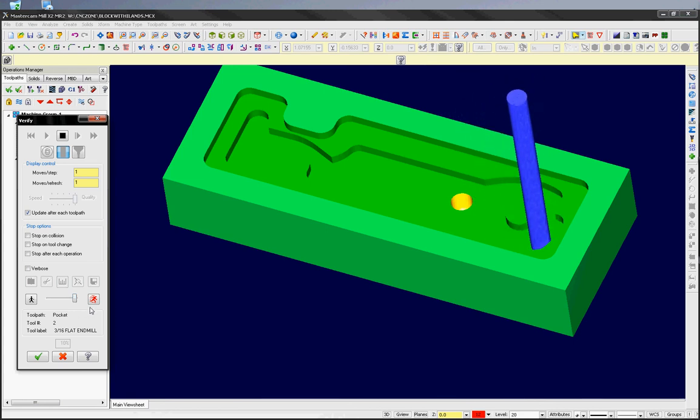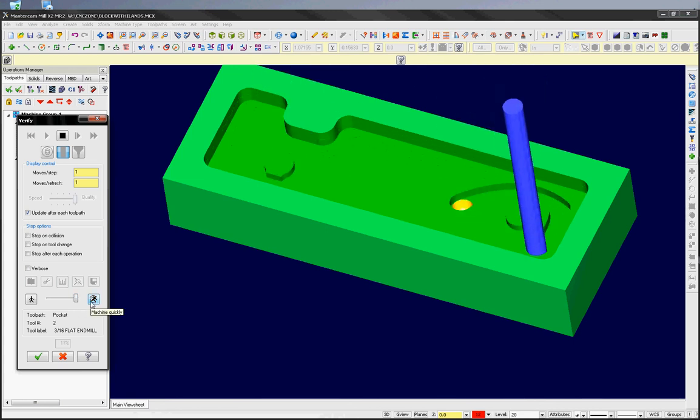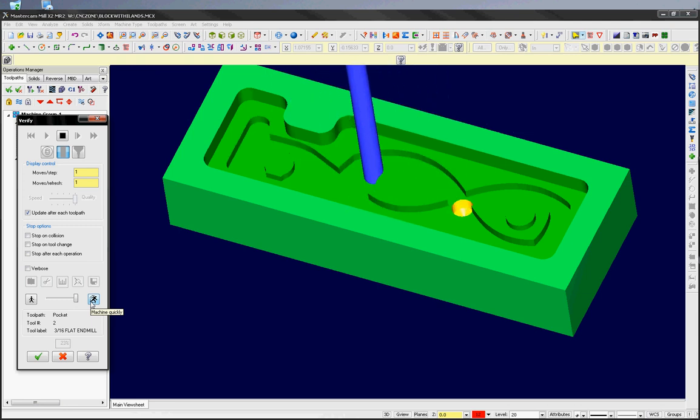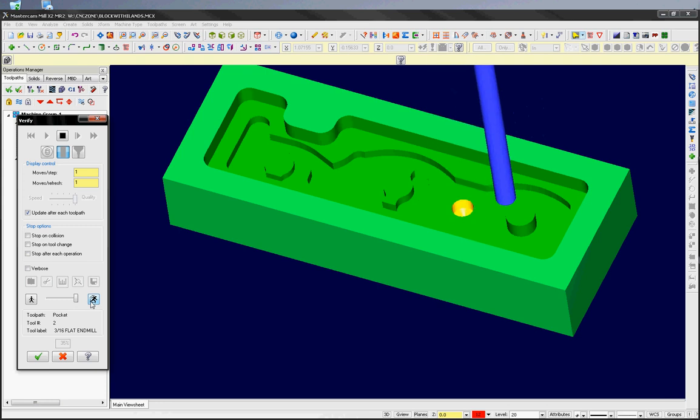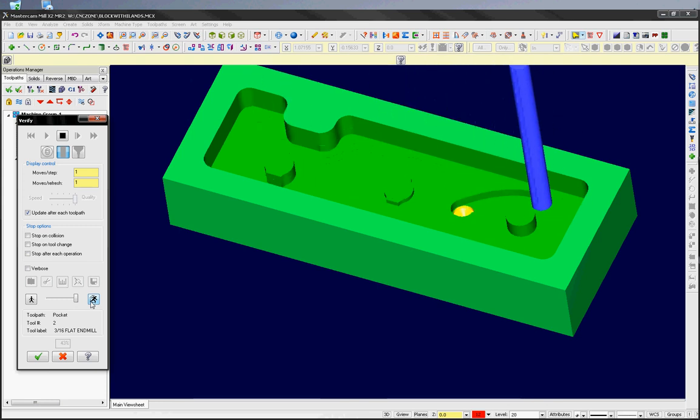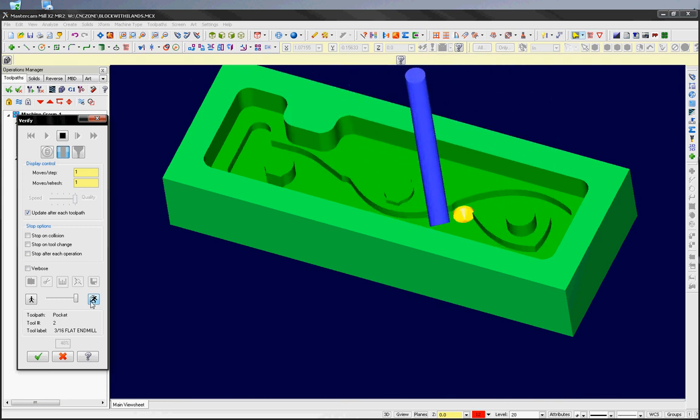Give you the basics. So we can see it's following it into the holes every time before it goes into the next cut. And it is coming through to the end.